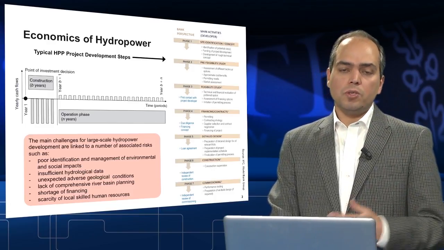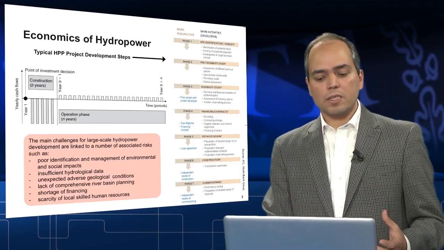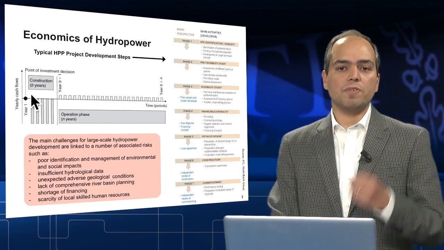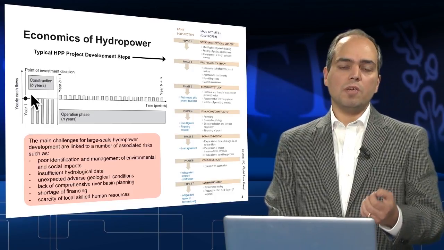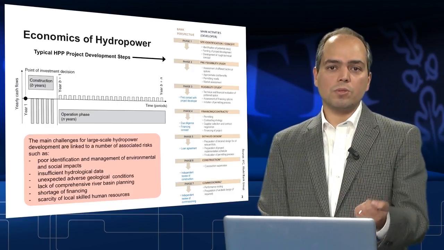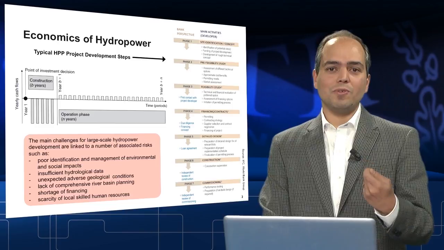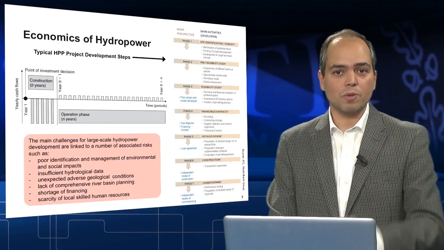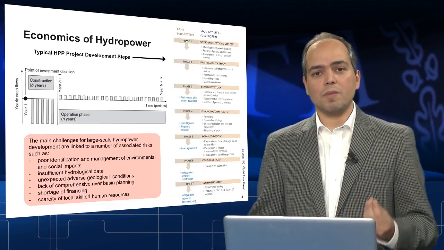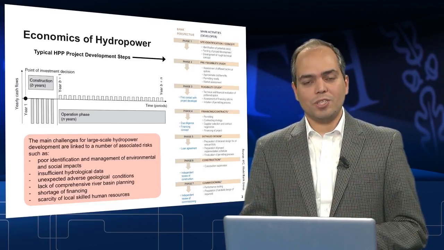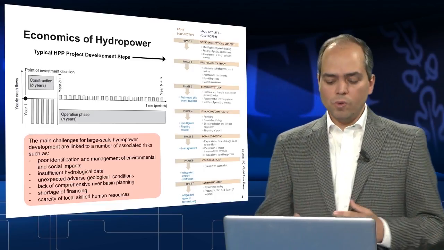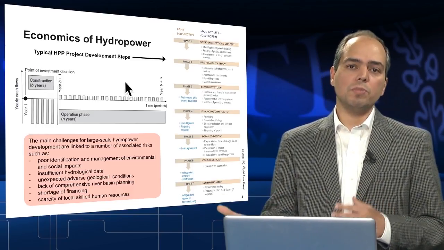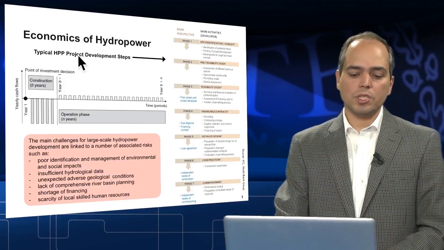And then by using the economic formulas, these monies are all transferred to the point of investment decision. Because if you have $1 in your hand today, the value is much more than the $1 that you would get 10 years from now. So these are the economic formulas and calculations that should be considered. But all these cash flows will be transferred, or could be transferred, to the year of the decision, the point of the investment decision.